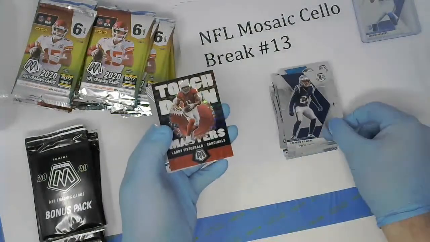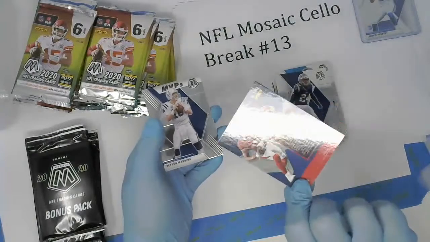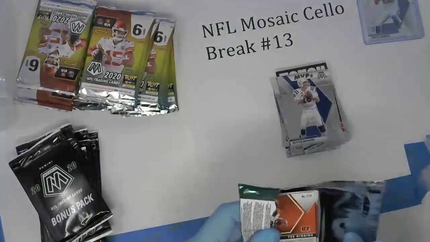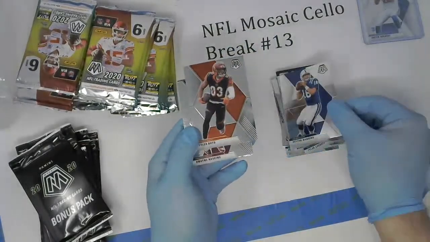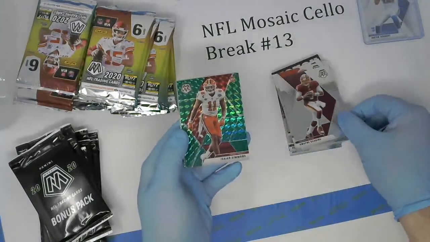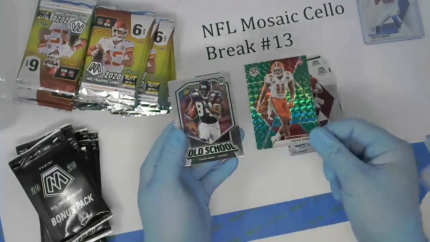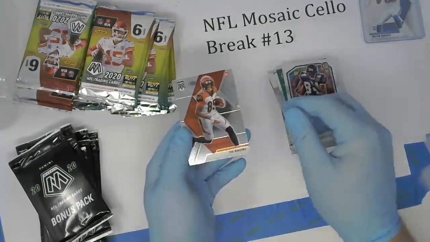Stephen Gilmore, the Pats. This is a Prism, Larry Fitzgerald, Cardinals, not numbered. Peyton Manning, MVP, Colts. We got Peyton, Colts, it's the base. Tyler Boyd, it's the Bengals. Dwayne Haskins, Washington, Isaiah Simmons. There's a slip, Cardinals, this is the Green Prism. Randy Moss, Vikings, old school cool. And a T. Higgins, that's also Cincinnati.